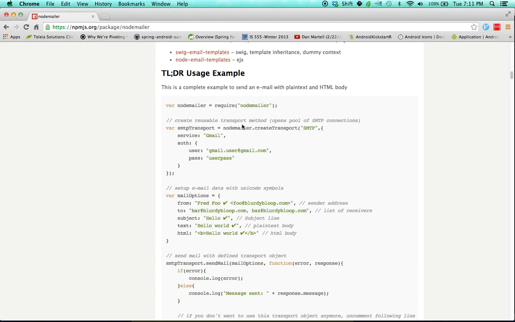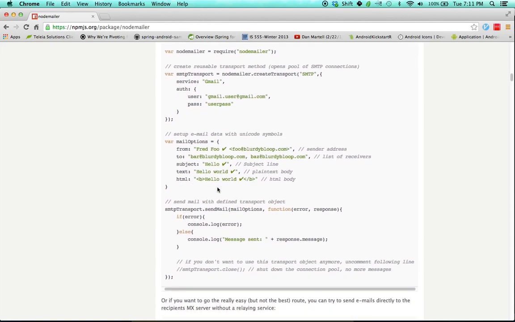Then we do nodemailer.createTransport SMTP. Service is Gmail, auth is this, and we'll create a transport object. From that, we'll be able to write what we want in our email: who it's to, from, subject line, text, and you can actually do HTML right in here.